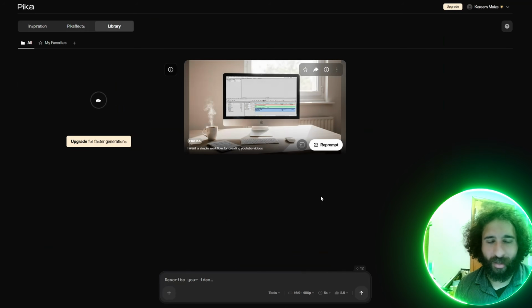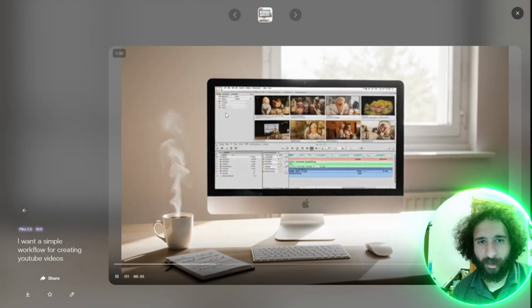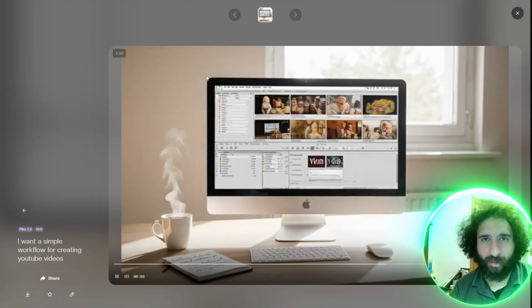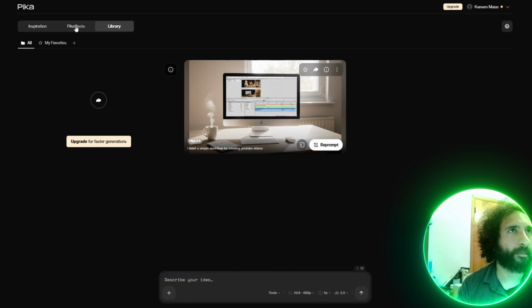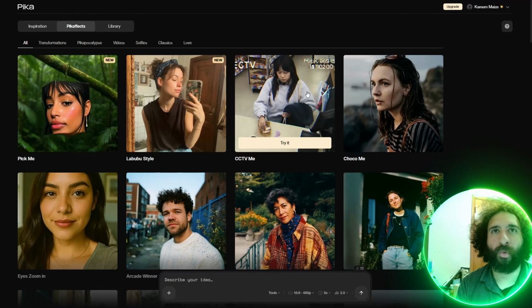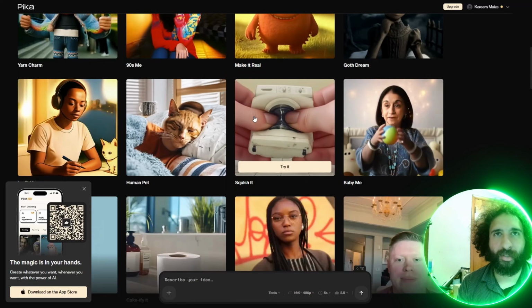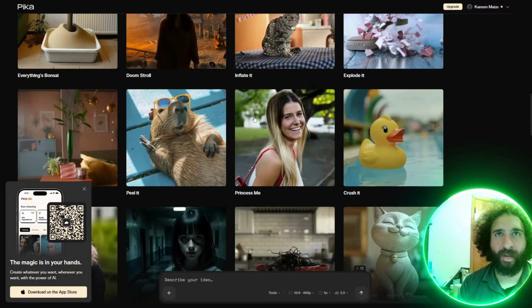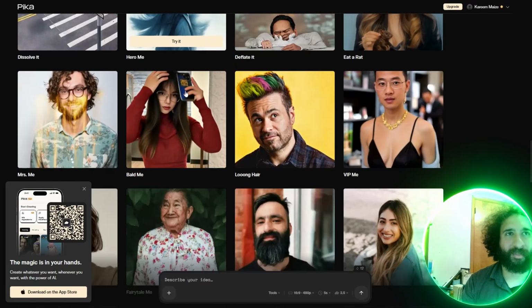Now, you're going to have to wait in line, as you can see. This is something I just made when I was first starting out. So check that out. Pika. Boom. But you can do cool Pika effects like this. And all you have to do is put your image in here and you're ready to go. That one's a little creepy, isn't it?